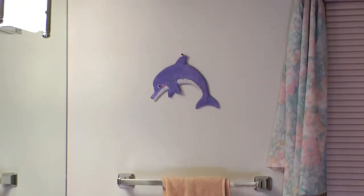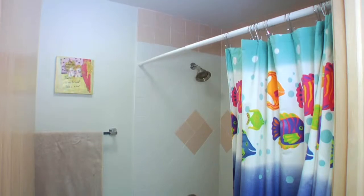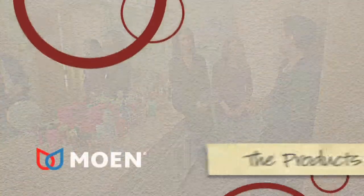We're going to switch out the knobs, install some decals, paint the space, and install some three-dimensional mirrors that are going to look fantastic. We're also installing new faucets and, in the shower, a new shower head — more hip and modern — so that all three spaces tie in together.